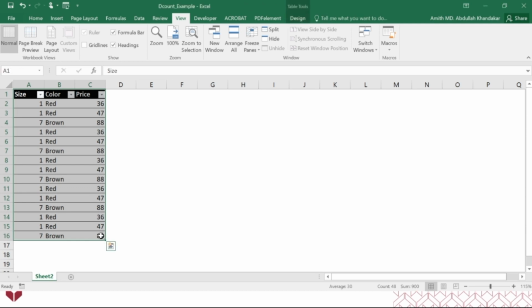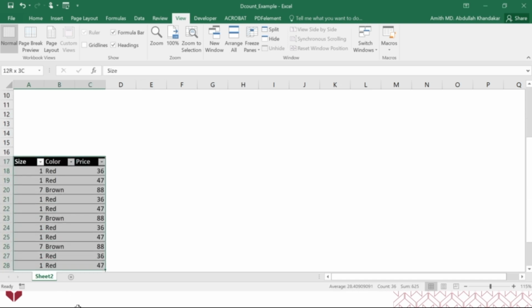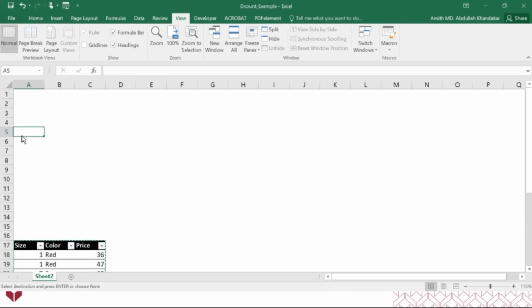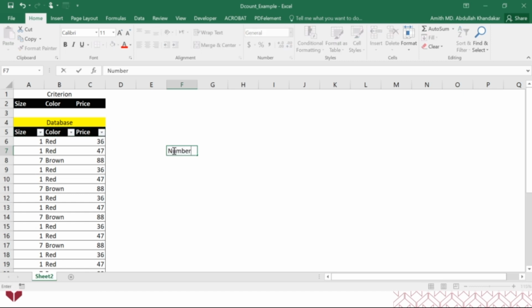Let me call this our database, and we will have our criteria over here where we have the same columns, and we put input here, and we will have the number of shoes that match the criteria in the database.